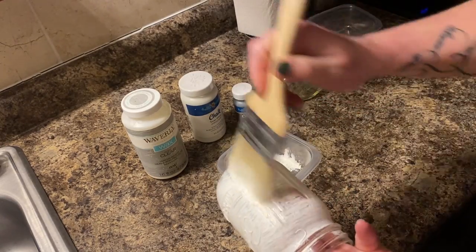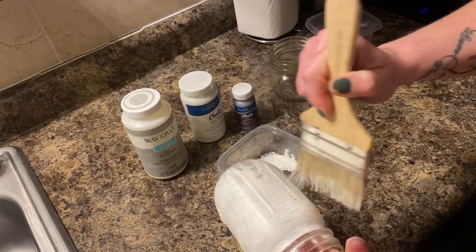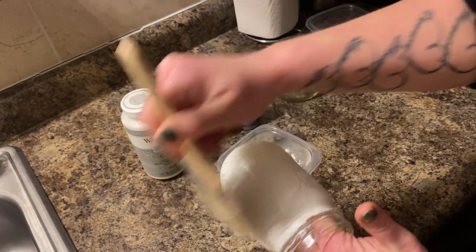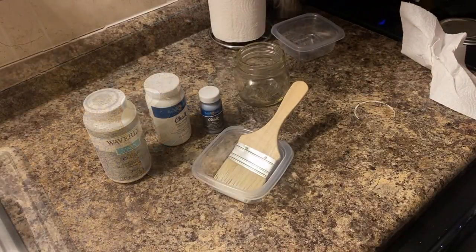Like that. And they will look streaky and all that on the first coat, especially.